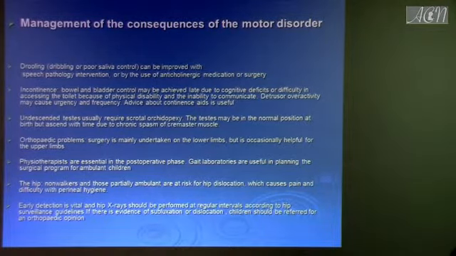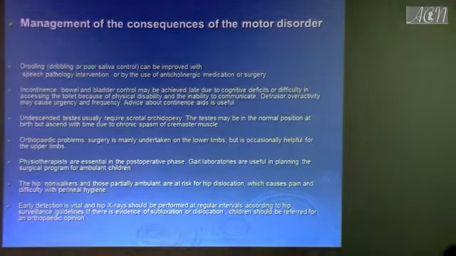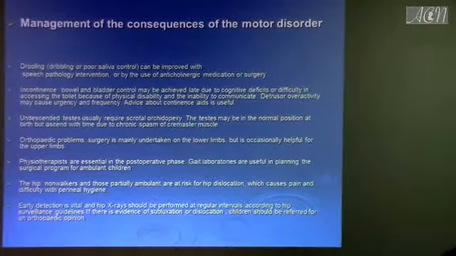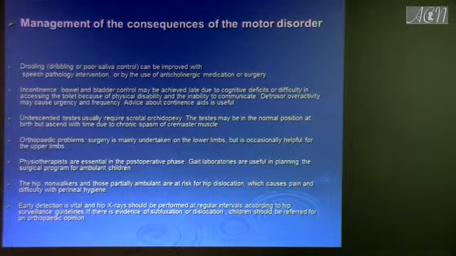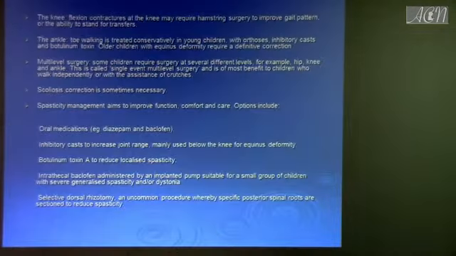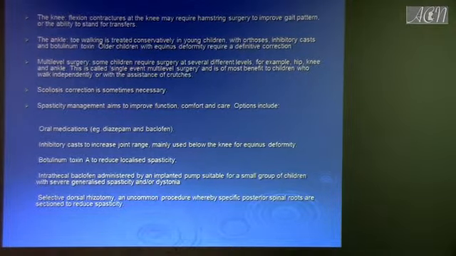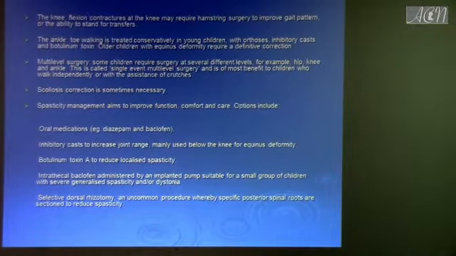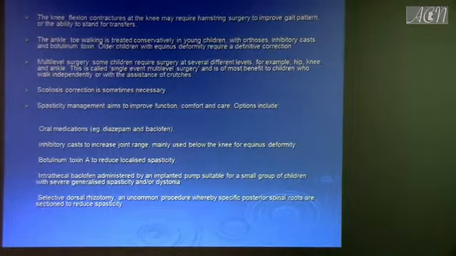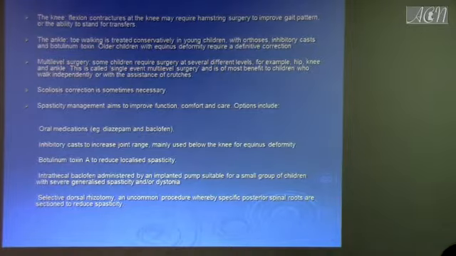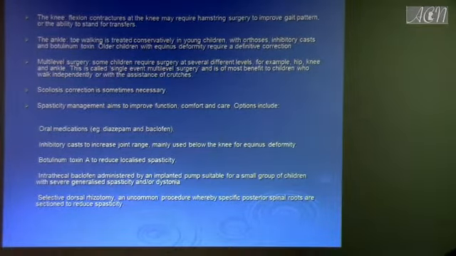Physiotherapy is extremely important. A patient seen today with spastic diplegia has a full range of movement because of aggressive physical therapy. Early detection of hip problems is very helpful, and you need to do surveillance for scoliosis — sometimes requiring surgery, referred to an orthopedic surgeon who knows how to deal with scoliosis. For spasticity, in addition to oral medications and botulinum toxin and the baclofen pump, selective dorsal rhizotomy can be done. They can also go into the gastrocnemius muscle bilaterally and denervate half the muscle — very helpful for toe walking.